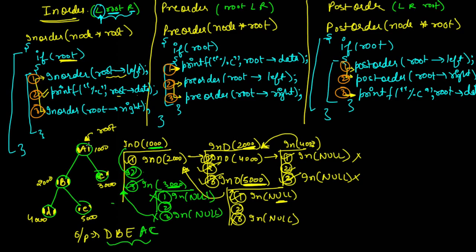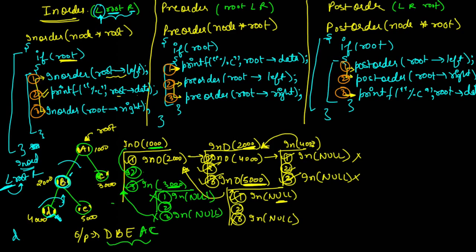Okay, now for example, for this same tree, we want to visit the tree in Inorder. So what we are going to do is see the root, then for the root, left, root and right. So we are going to say visit the left root in Inorder. Now this is a new root for this node. What we are going to see, visit the left root in Inorder. For this node there is no left and right child. So what we are going to do is print the data. Therefore we are going to print D, and then we are going to visit the right child in Inorder, but there is no right child here. Therefore control will go back to the previous statement.